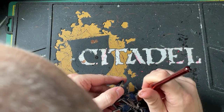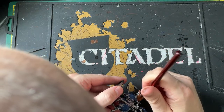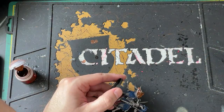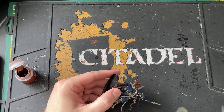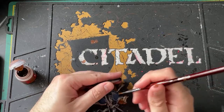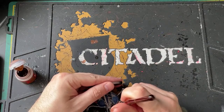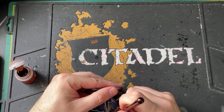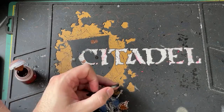I've got my Space Wolves Codex, a new one. And that's just because I thought, well, I'm going to actually make a Space Wolves army. You can see my big head there, sorry about that. So I might as well try and make an army that is legal. So having a little codex helps a lot.